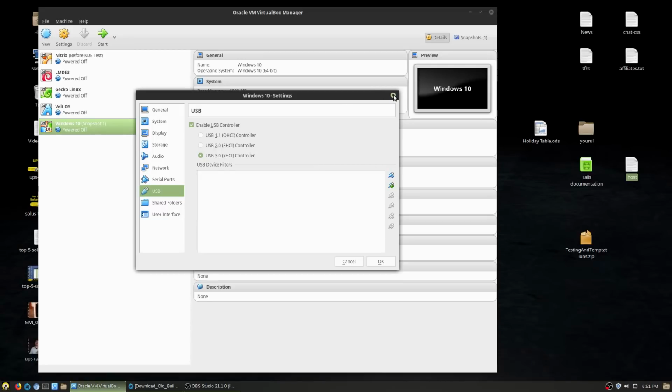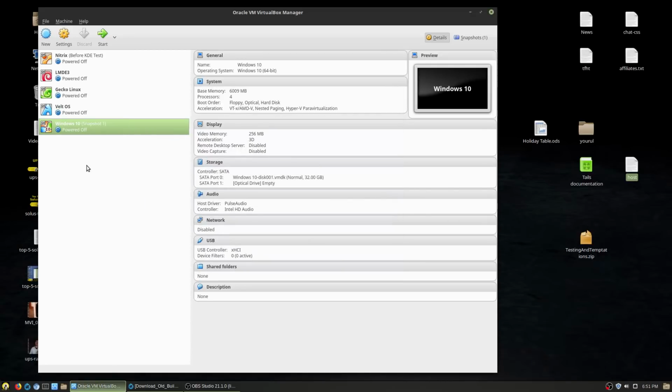Now, I will note that on some Linux systems, USB 3 support on some versions of VirtualBox will cause the machine to not start properly. Just be aware of that, and if you are having a particular problem with a machine and you don't necessarily need that, just go ahead and toggle the USB ports off, and that should run just fine. I have not noted that for a while, but every now and again it will pop up on some build that you are wanting to run.